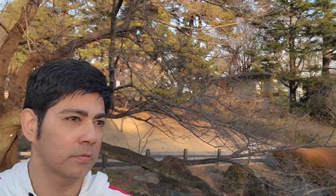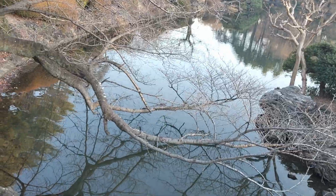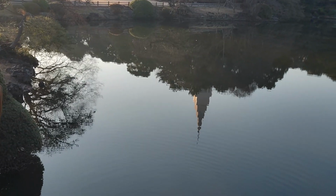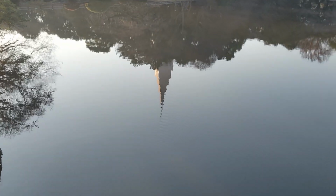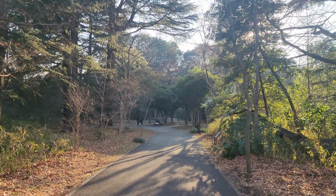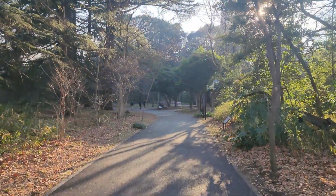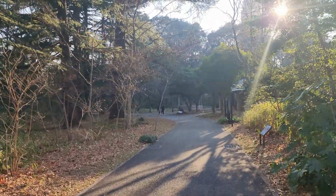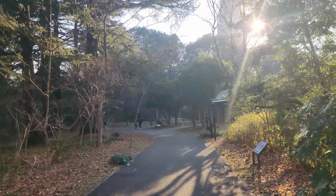and streams. Yeah. The good thing about this park is that there were several themes. You have the French garden, the English garden, even the Japanese landscape garden. It's huge, so you actually have to look for it. They give us a pamphlet on where to find all these gardens, so we had to walk.